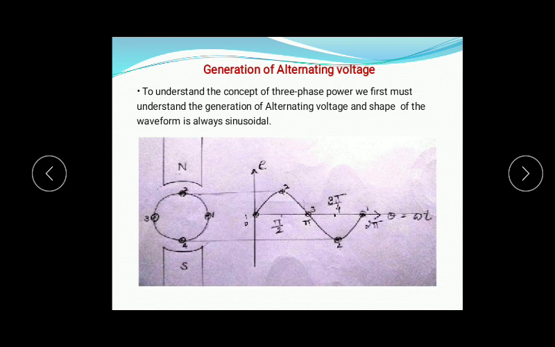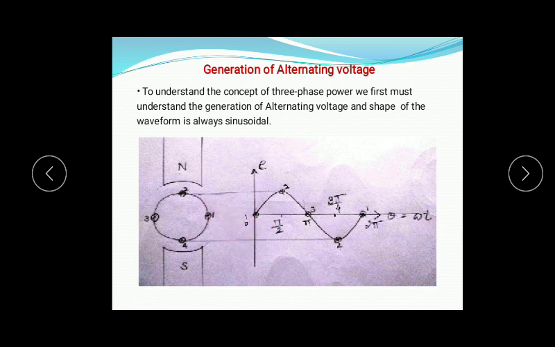When the conductor reaches position 2 by making an angle pi by 2, so it is 90 degrees, you can see with the center part. So when the conductor reaches position 2, rotating through an angle pi by 2, then the conductor moves perpendicular to the lines of flux. Hence, the conductor is going to cut maximum flux and maximum EMF is induced in the conductor. So at one position, the EMF induced is 0.